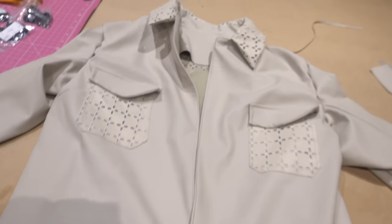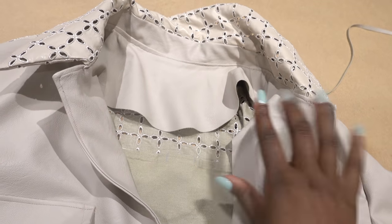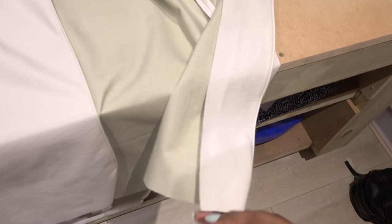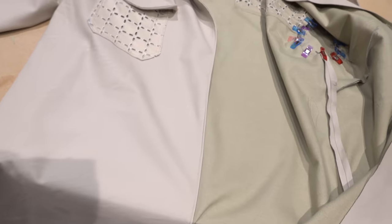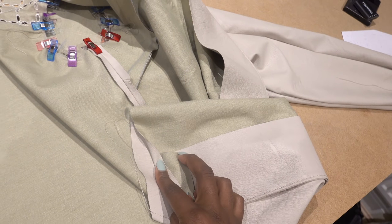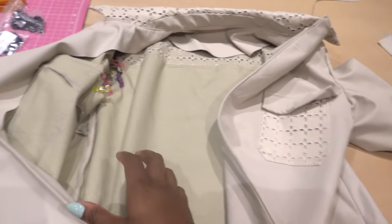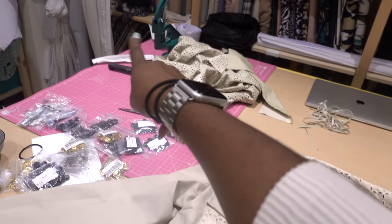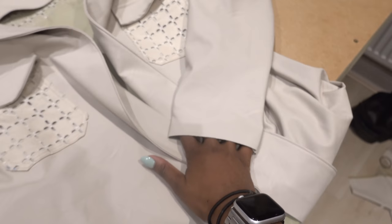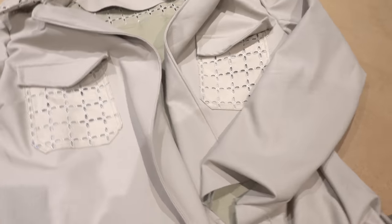We're moving quickly now. I've put the collar on and added the facing but without a lining - I'm going to bind the edges all the way around and down so it looks nice and neat, and that will sit in when I fold up the bottom hem. I've put the arms in and I'm about to sew those now. Once done I can try it on properly, mark the buttonholes, and use the hand press to get all the buttons on.